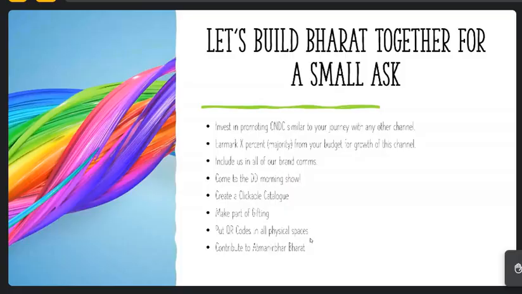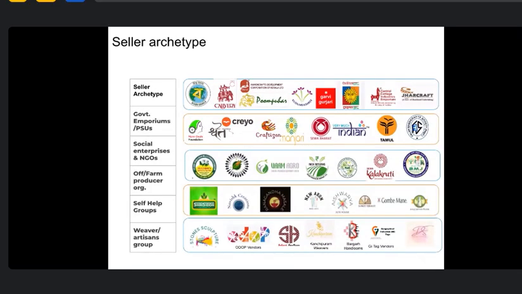Okay. So, sir, right now with the Andhra Pradesh government, we have the Department of Fisheries, we have the Handicraft Handloom Department, we have multiple departments. So I would just like you to spend a minute on this slide. If you can see the government emporiums and the PSUs, you must have heard of Kaveri. This is Karnataka Emporium. Pumpuhar, that's Tamil Nadu. We've got Kudumbashree from Kerala. So similarly, we'll be onboarding Lepakshi from Andhra Pradesh, right, sir?